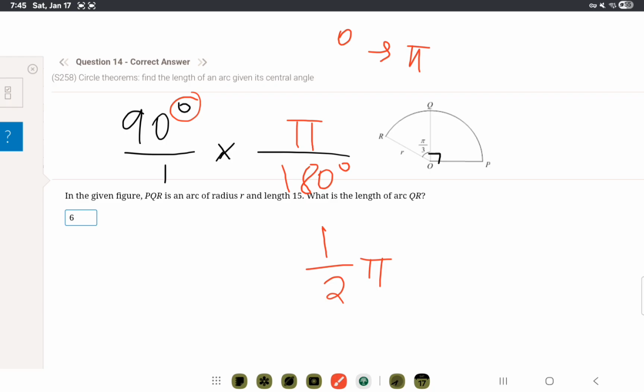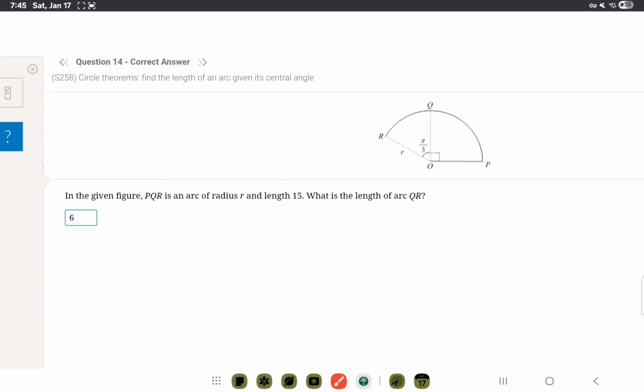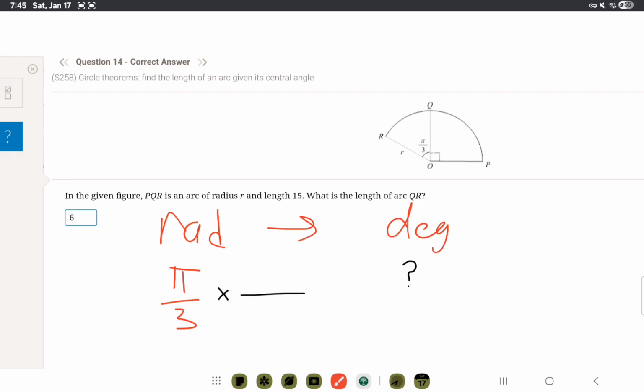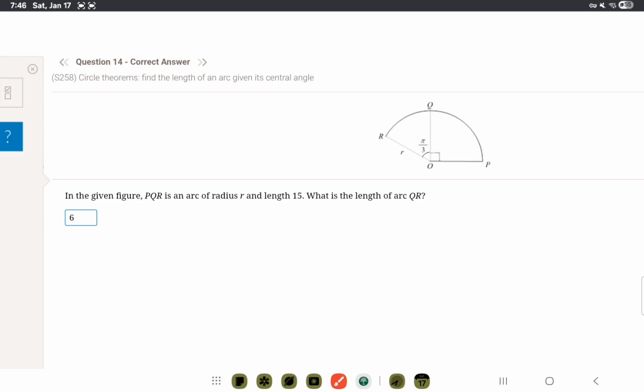Okay? So now, let's say I'm going to give you a small exercise. Radians to degrees. Let's say I have pi over 3 and I want it in degrees. This is nothing to do with the question. This is extra revision, because we need it, guys. Trust me. So how many degrees is it? Now we want to cancel the pi. So how do we do it? We do pi and what? Now whatever is not in the pi slot, you put it with 180. So you cancel this, you cancel this, you get 60. Okay, 60 degrees. Anyways, back to our lesson.